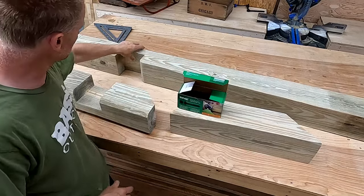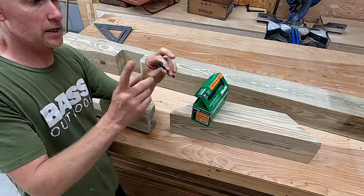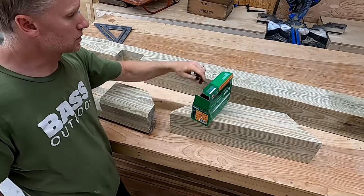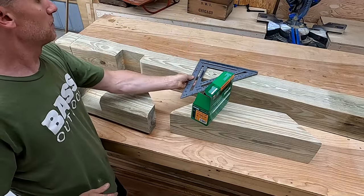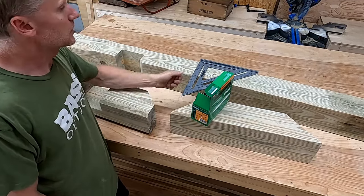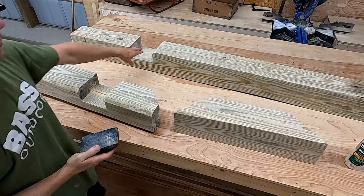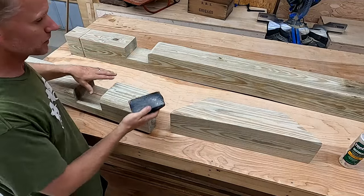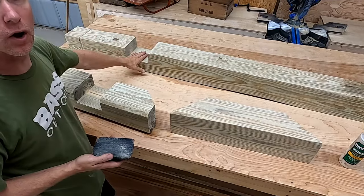I'm going to use a combination of a little bit of wood glue in the joints, and the biggest part will be these four and a half inch exterior screws. I like the black - it gives a little modern look, kind of a country or rusted look. Black covers it all. I'll use my speed square to make sure everything is as square as possible. I've got the big speed square - it makes me feel comfortable. If it's really unsquare I'll have to go back and fix it, but chances are that's not going to be the case. I do sand the joint surfaces down fairly well to get a nice smooth surface in there - it helps everything, especially the glue, really come together and hold.